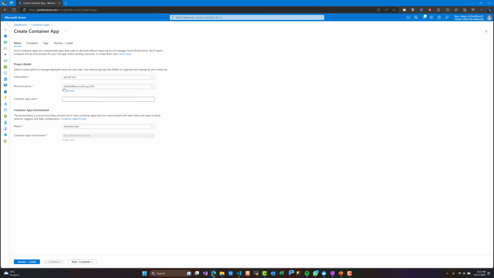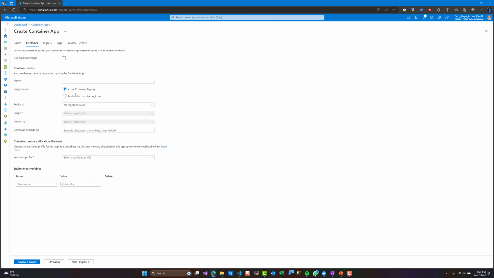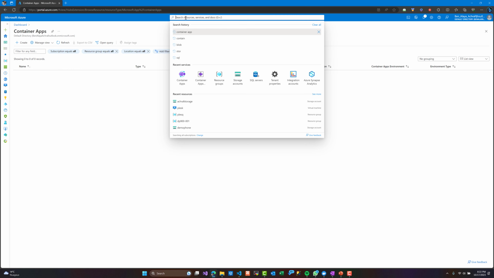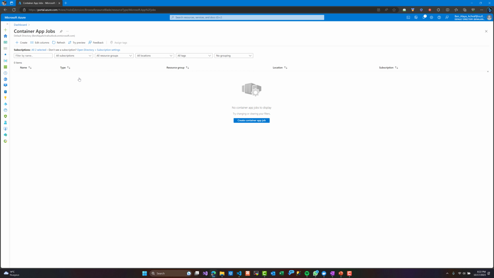But as you scale, managing these containers becomes challenging. Azure Container Apps is here to make the process seamless. Whether you are deploying API endpoints, running background processing jobs, handling event-driven data flow, or orchestrating microservices, Azure Container Apps has got you covered.